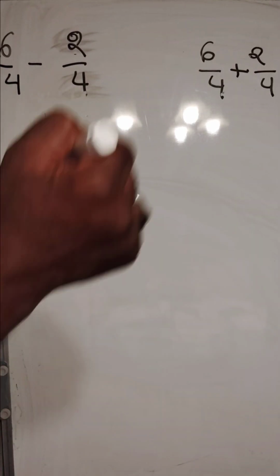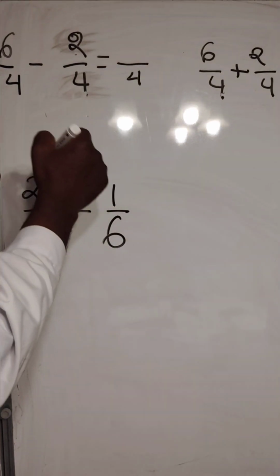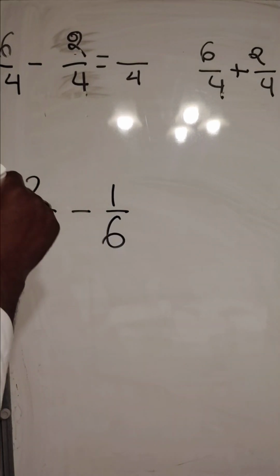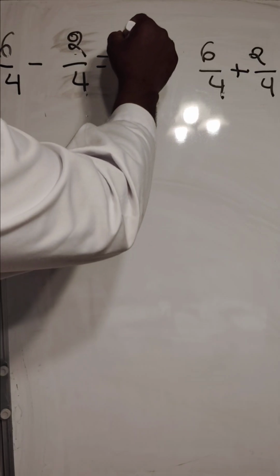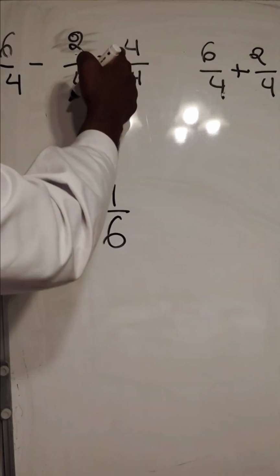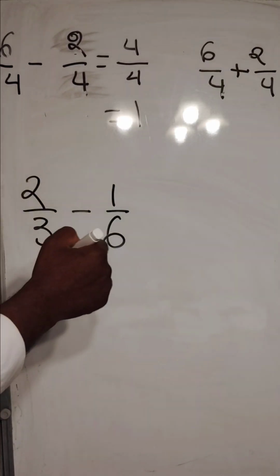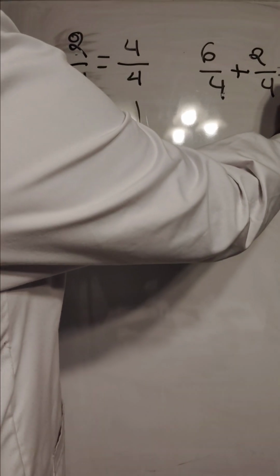So the only thing you have to do is to carry over 4 over there and do the subtraction only for the numerator. 6 minus 2 is 4. So you put 4 over there. You're not going to leave this like this because 4 over 4 is 1. All right. Let's do the addition over there. Same reality. You're going to have a 4 over there.